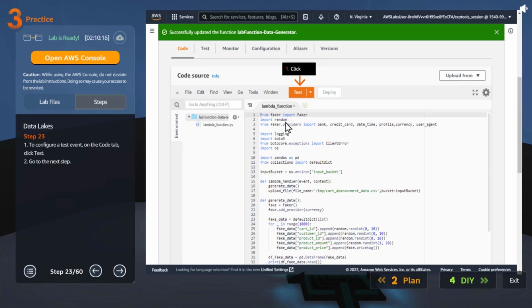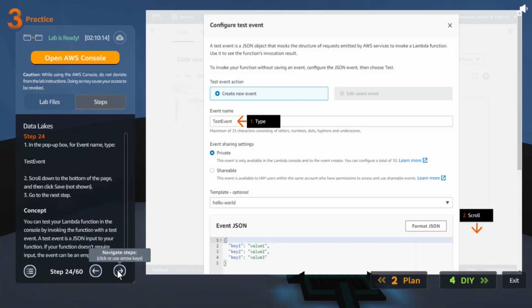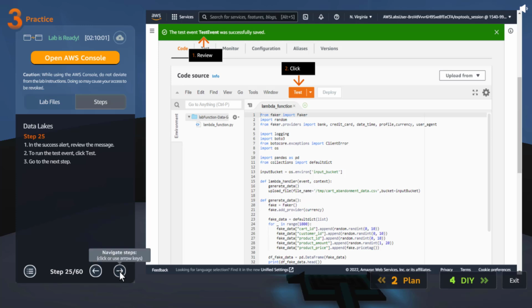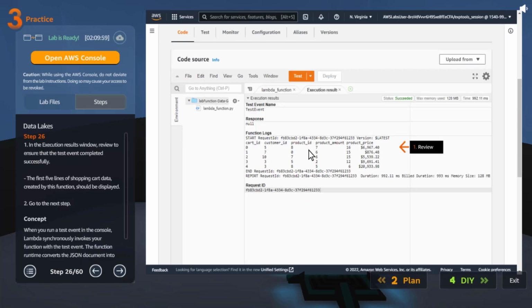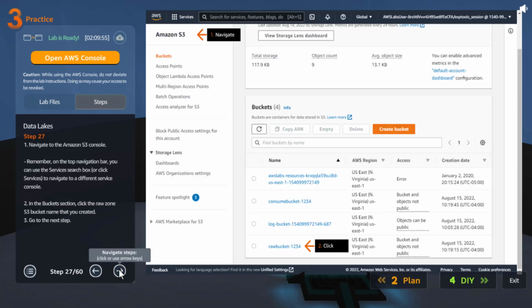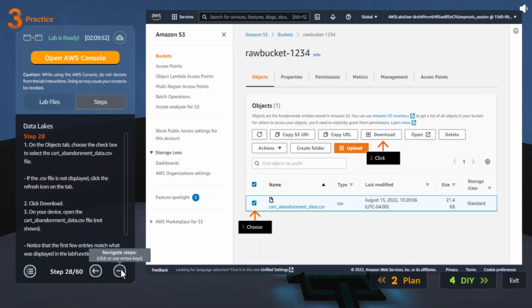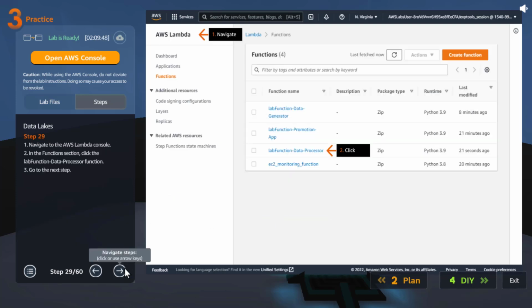To test a Lambda, what do we need? We need a test event. Sometimes, if the function needs input data, this is the place where you will pass it. But this particular Lambda won't take any input, so you can remove this and pass an empty one. That's fine. Then you will click on test. And then the data will be generated like this. It will also write the file to our raw bucket S3, which is what they are showing us here. You can download it using that.